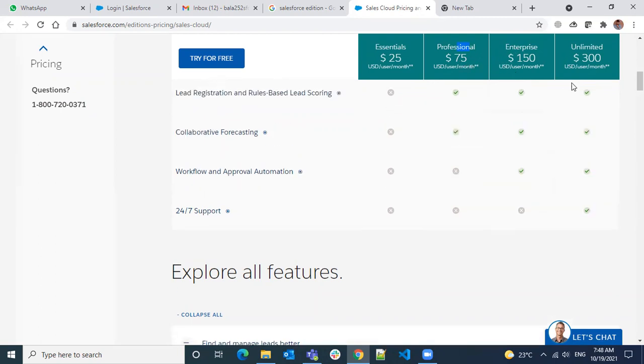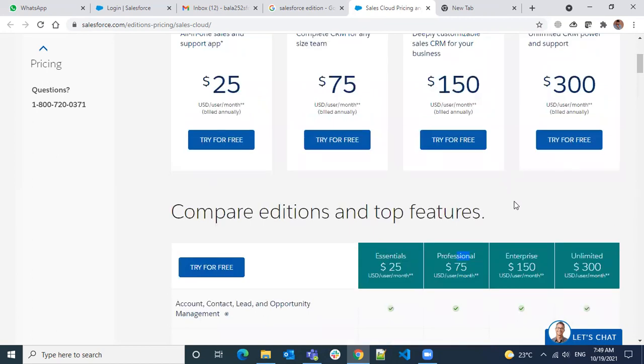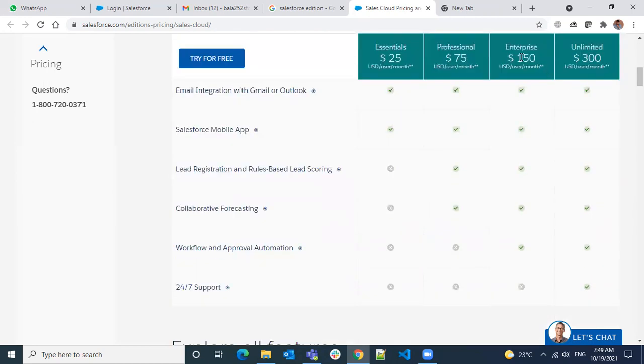See, if you're using Unlimited or Enterprise and you are taking just 2 or 3 licenses, it is not really the best option. So obviously we have to switch to Professional or Essentials, or think another way around. You are getting more features, just fewer licenses.